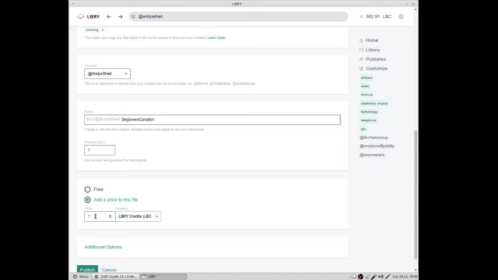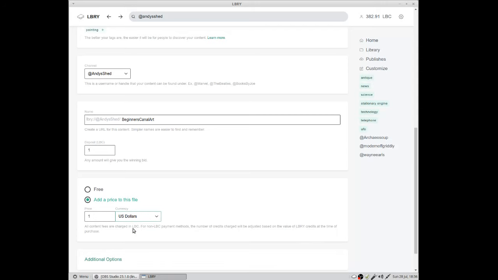So whether it's now, 10 years time, 20 years time, 100 years time, it'll always charge you one library credit. Now if it takes off like Bitcoin has taken off, and one library credit becomes very valuable in years to come, then people won't be able to watch that video because they won't be able to afford it anymore.